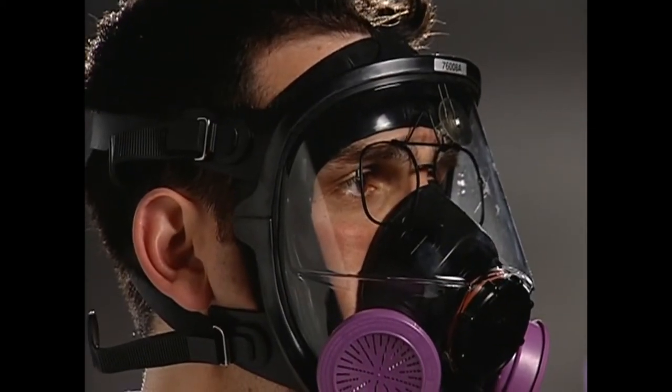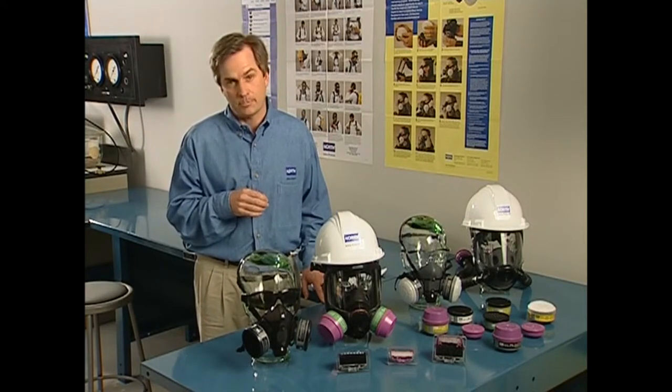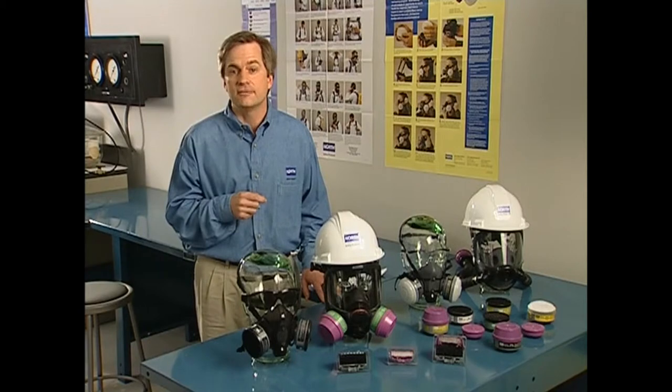Once you've made a thorough check, pay attention to how you wear the respirator — there's a right way and a wrong way. The straps shouldn't be too tight or too loose, and both straps should be fastened. All valves, both inhalation and exhalation, should be in place and working properly. Make sure your hair and, if you wear glasses, the spectacle temples don't interfere with the seal to your face. If you have a beard, contaminants will leak right through between the face piece seal and the skin. Your respirator can't work properly if you don't wear it properly.